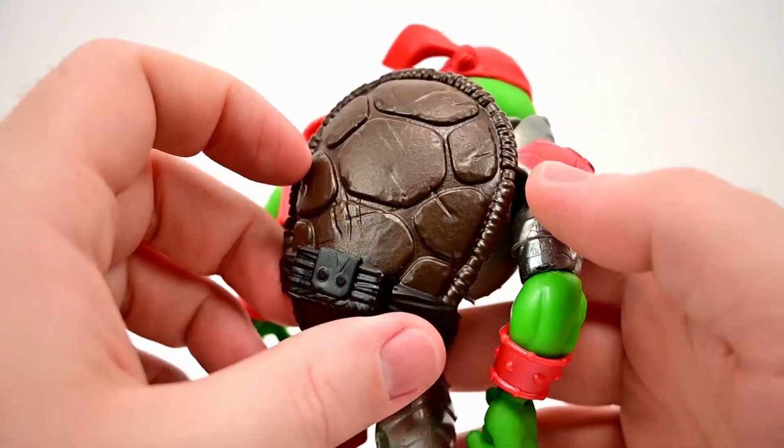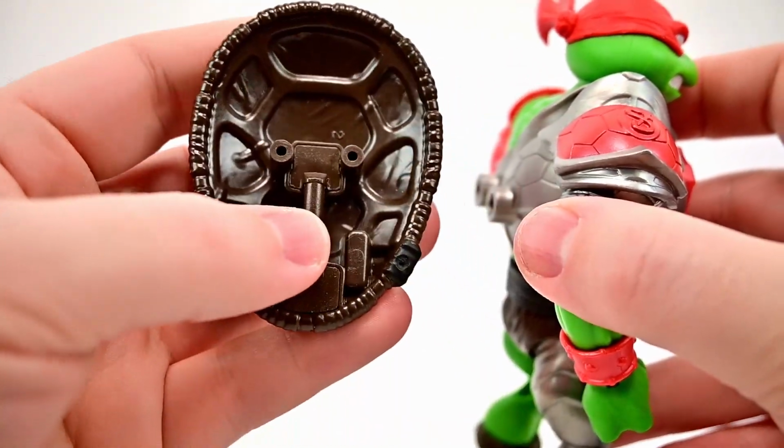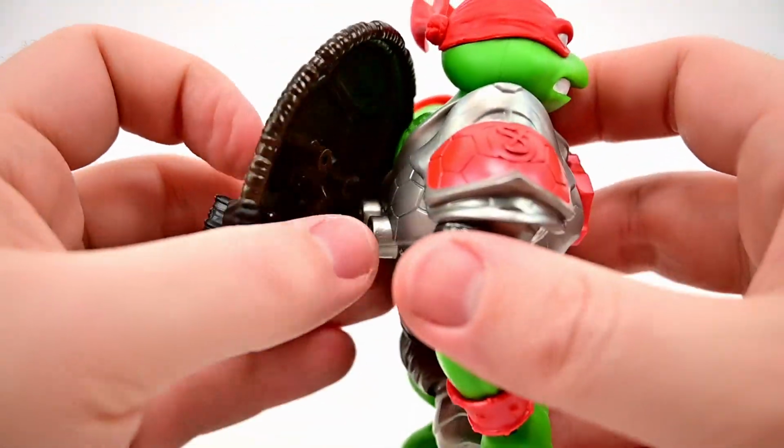And then of course his turtle shell on the back, which I forgot on Donatello. Obviously, like the last ones, you can take these off. It's got the little grip there, so you can use it as a shield as well.